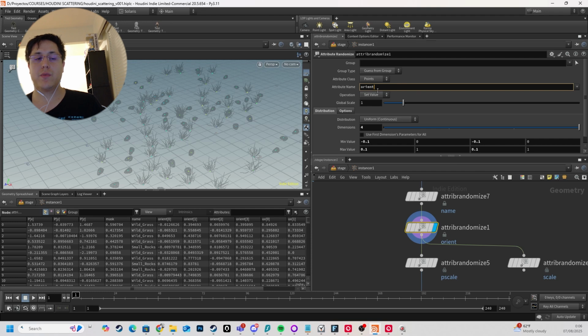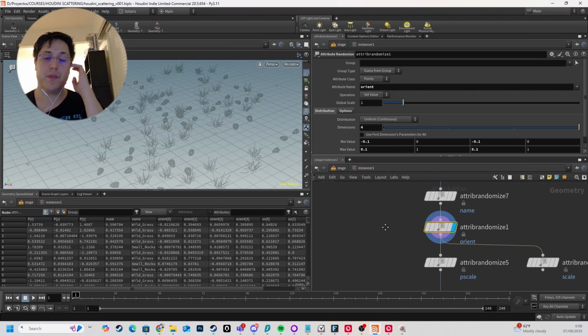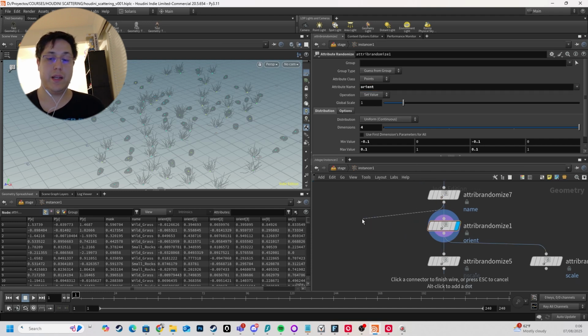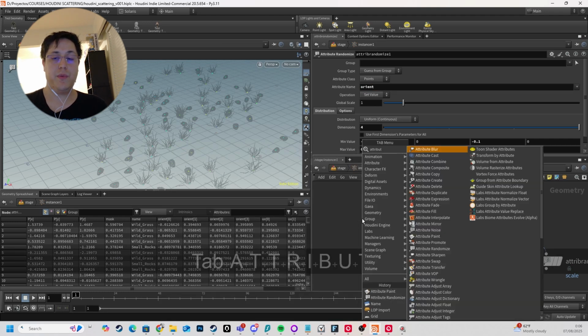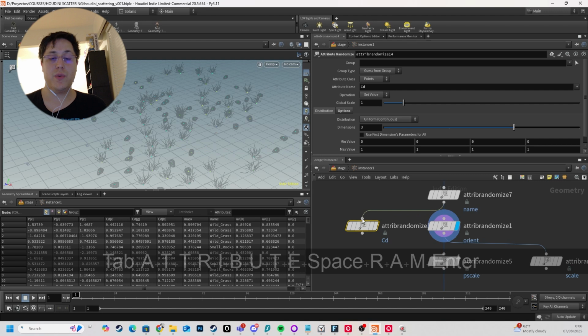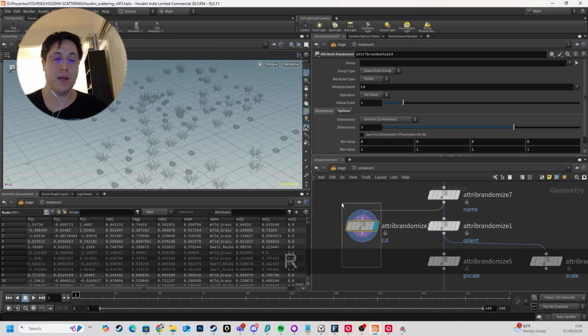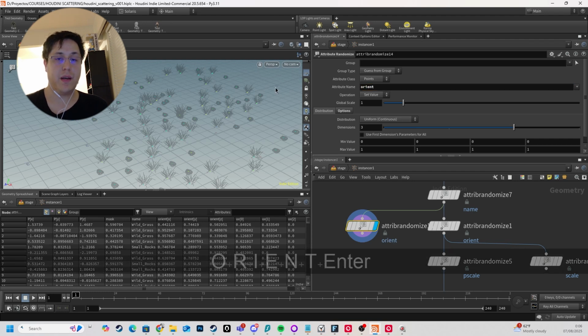It's not XYZ, it's XYZ and another 4th value, which is a little bit complicated to explain, but just so you know, I'm gonna create here a new attribute randomize. I'm gonna show you how you can use it. I'm gonna make one fresh new. So here I'm gonna set this to orient.